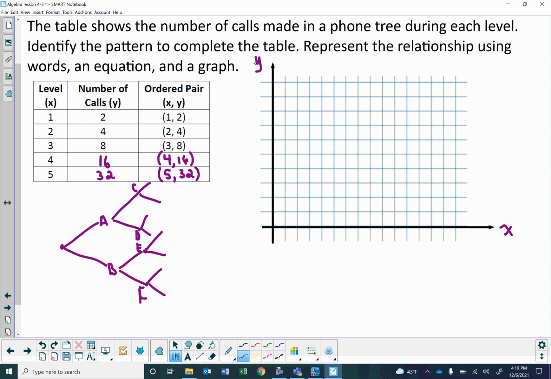I don't need the negative portions of the graph because I can't make a negative number of phone calls and I can't have a negative number of people. I can't have a negative number of levels of calls. And first level is positive. I will call 2 people. That's positive. Doesn't matter if they pick up. It's just how many people did I call. All right, so this is the level here. And this would be the number of calls.